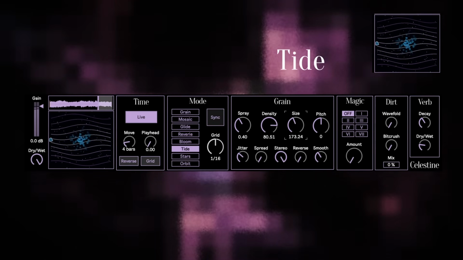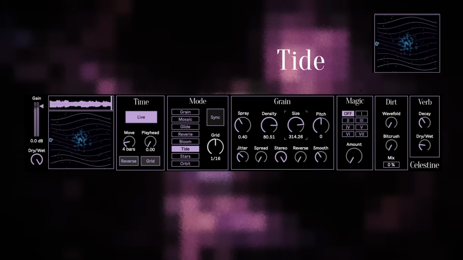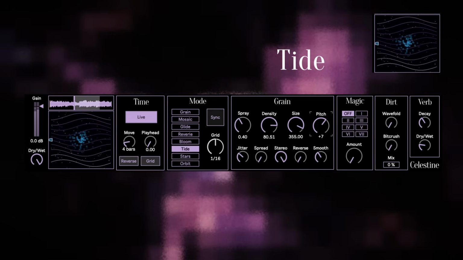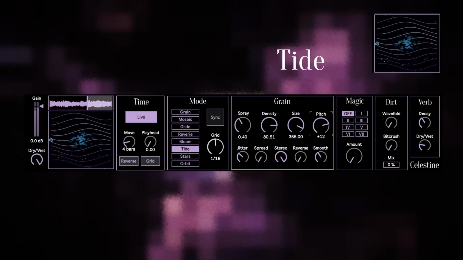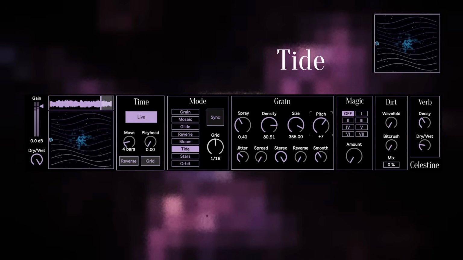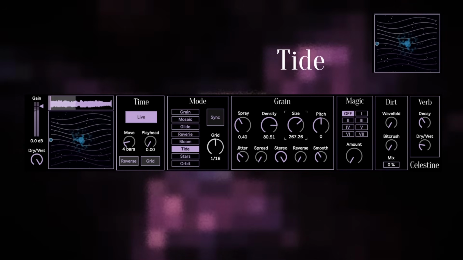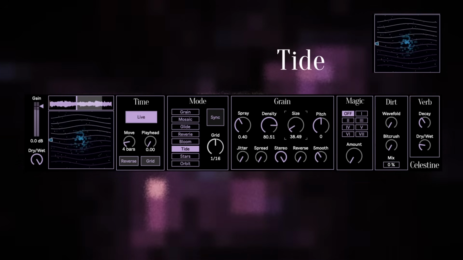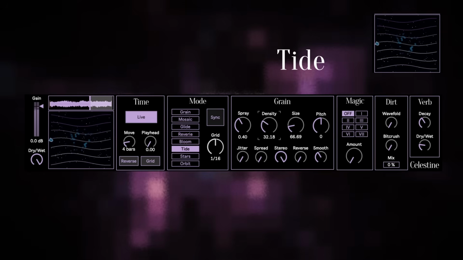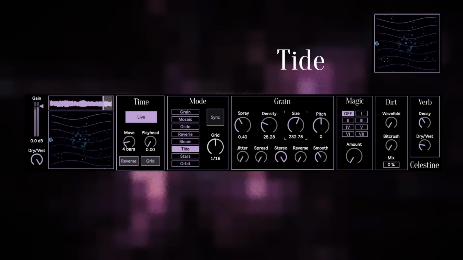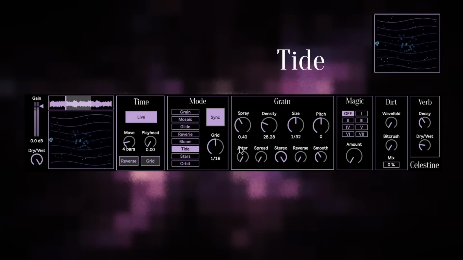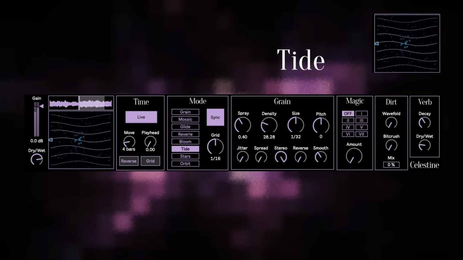A long size can make it very ambient, whereas a short size can make it almost like a tremolo-like effect. And then again, we'll turn on sync mode to test that sub mode. Bring in some dry.